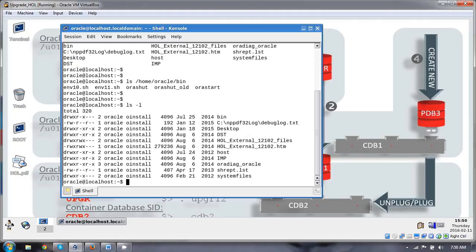So we know what the first column is. The first column shows you whether it's a file or a directory, and it shows you the permissions users have on these files and directories. The second column is the number of links in that directory.